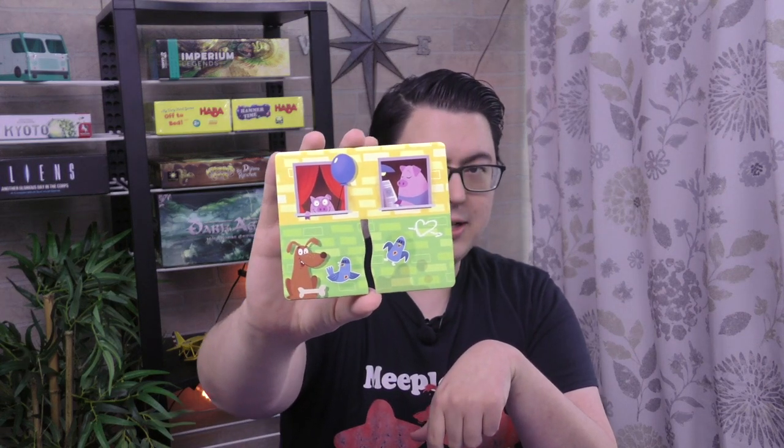One thing I did struggle with was looking for the number one tile — it had two birds on it. I realized that's because it bisects when you put it together, so you only see one bird at a time. Apparently I'm not actually that smart! But I like this — you go from one up to six, so the six is smaller, and in the second game mode where you go from first floor to sixth it creates a nice little tower effect. It looks nice and it's harder to knock over. You could also make the tower however you want, choosing to flip tiles in any order — there's a lot of exploration you can do with these pieces.